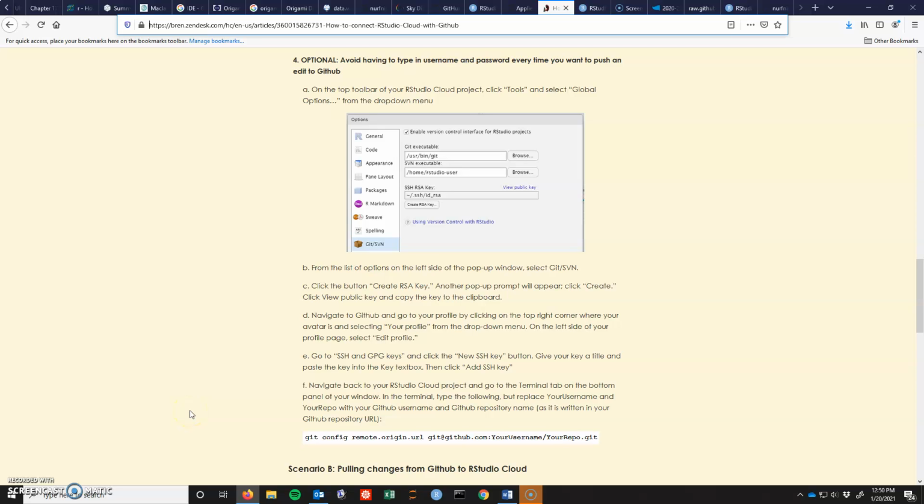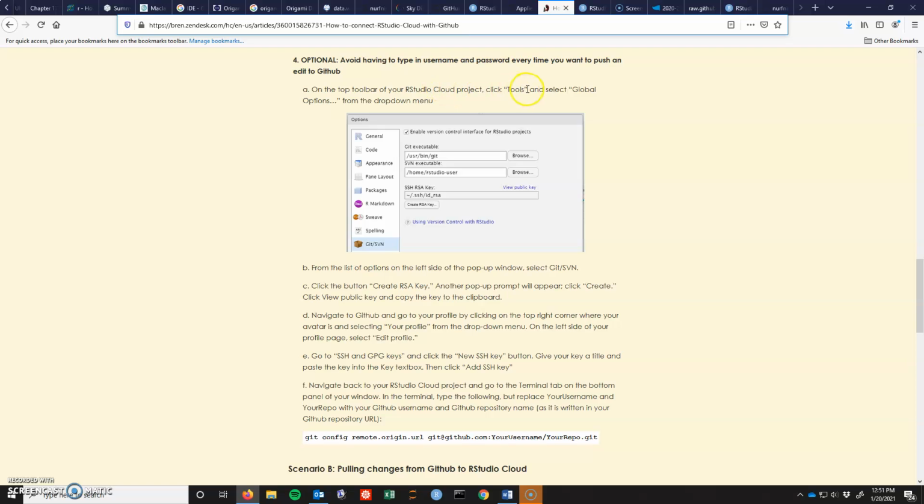Hey guys, I need to do a couple more things to get RStudio and GitHub all set up. This document I have open says optional, but if you got to where I was, you're getting a deprecation notice from GitHub, so you do actually have to set this up. Deprecation means they're taking it off. That'll happen at some point. So let's run through this real fast, and then I want to actually do a knit too on my RStudio document.